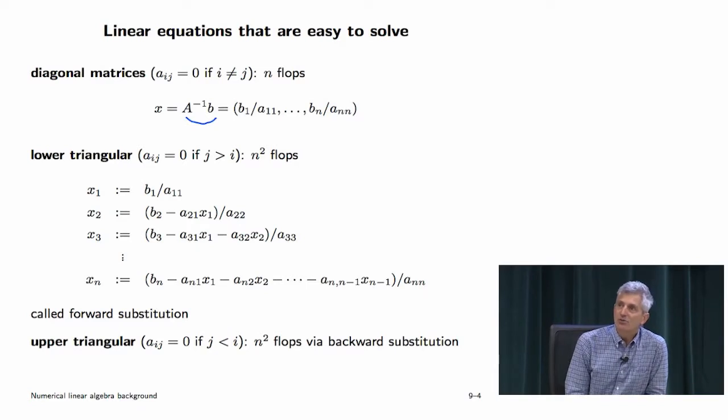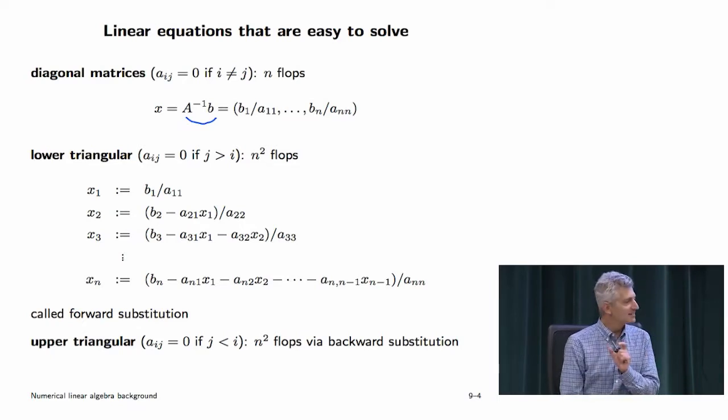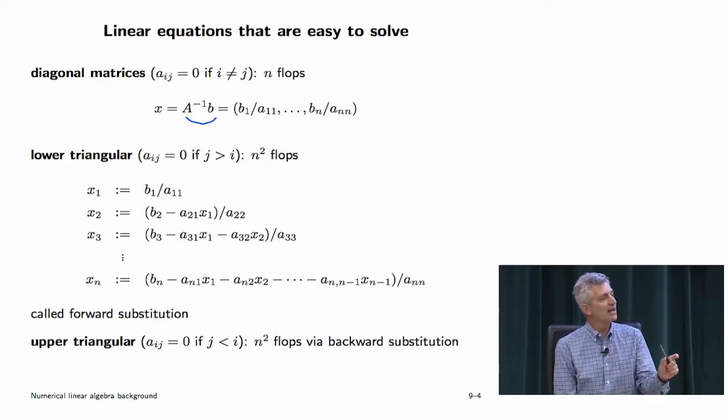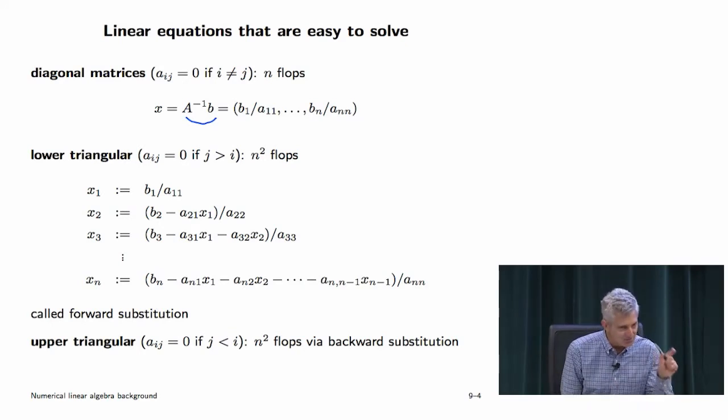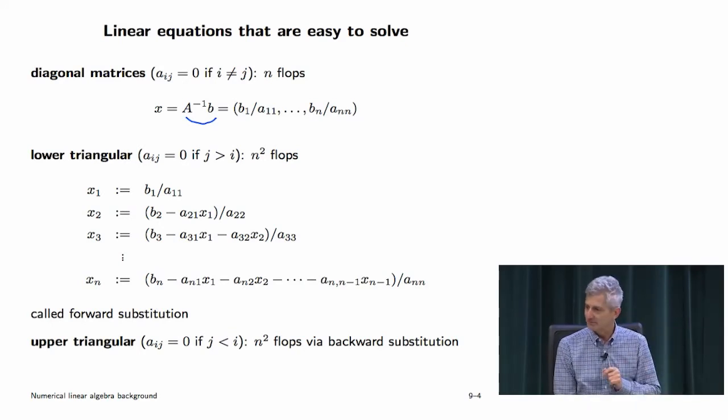But it is universally understood, even if people write it in an algorithm statement, that you do not parse it this way, A inverse times B, because that would suggest code like A.inv times B. Except in extremely rare cases, you would never compute it that way, right? So A inverse B is a phrase that when someone describes an algorithm, it doesn't mean form A inverse and multiply it by B.